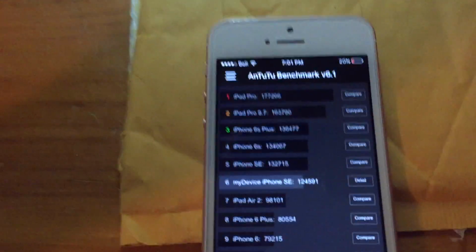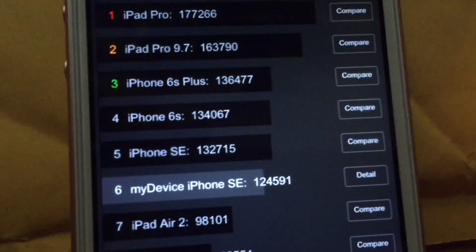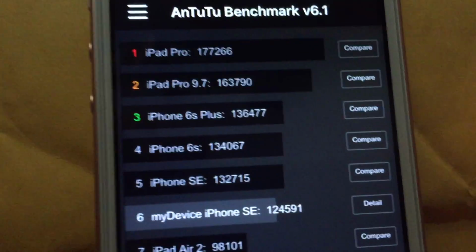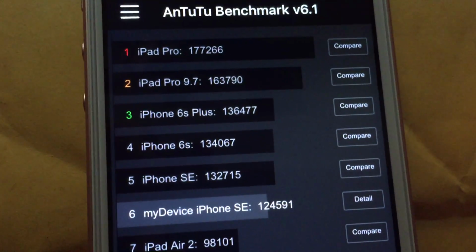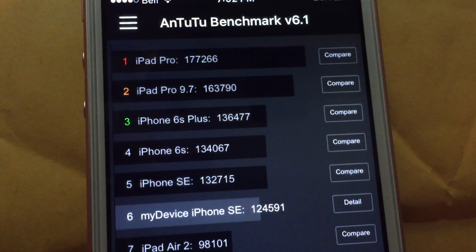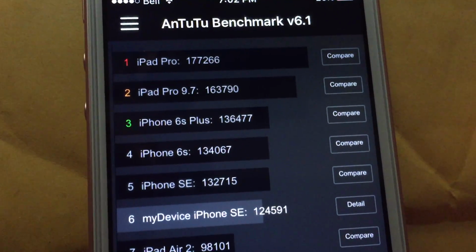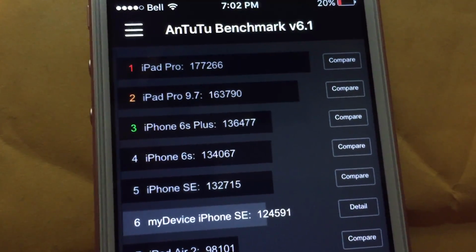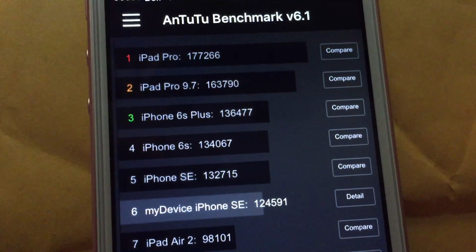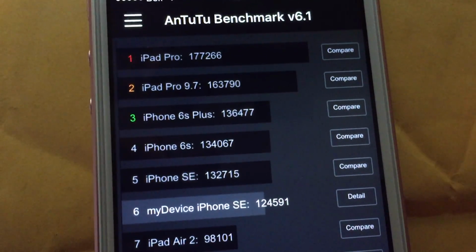Alright, we're just going to go to the ranking list over here. So you can see this device has 124,000, and on average iPhone SE gets usually a little higher than that, but the iPhone 6s still carries the cake for the phone. It was even released a long time ago. So the whole point of the iPhone SE was to have the most similar hardware aspects of the iPhone 6.